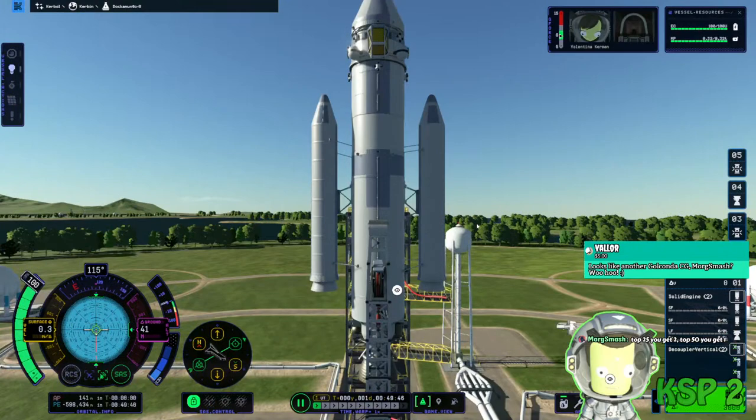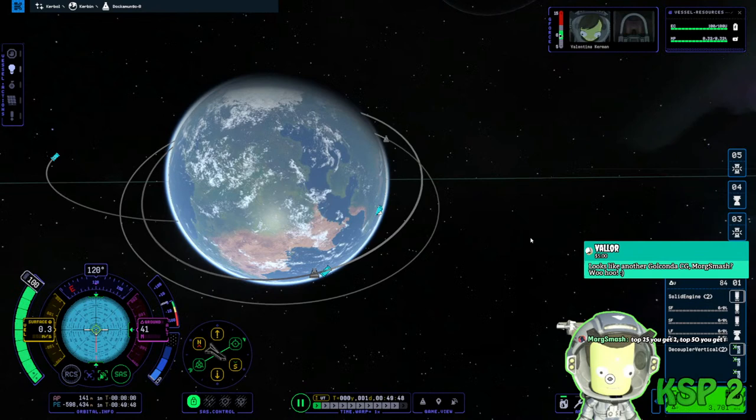Top 25%, you get two. Oh. Now, okay, here's the next question: do you have to unlock shit?